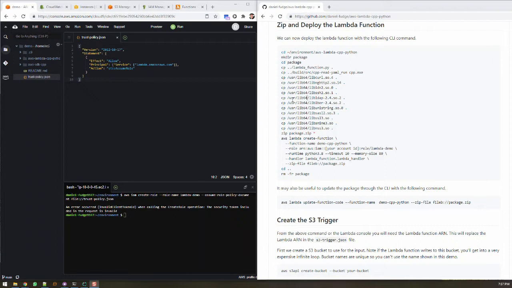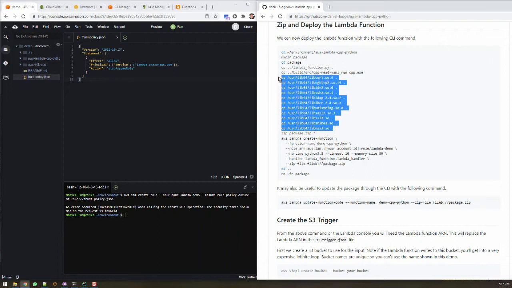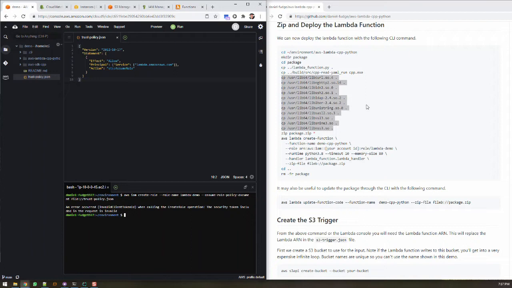Okay, so now that we're ready to go, you'll notice here, because we're not installing the C++ runtime, but we do need the SDK. There's a number of these dynamically linked libraries, and these are dynamically linked by the SDK itself. I looked through, there's a lot of discussion. I can't really find a better way to do it besides including these in the package. They're fairly small, so it's not the biggest deal in the world. But again, the whole C++ environment is not quite as polished as the Python one.